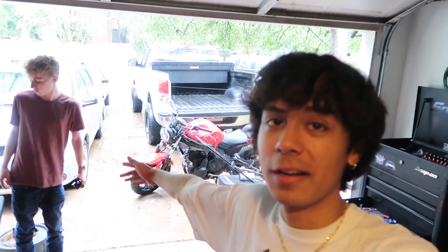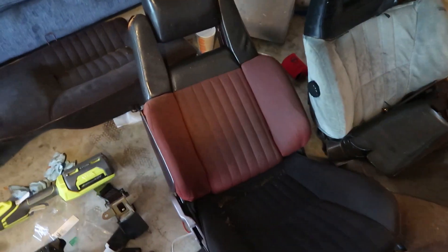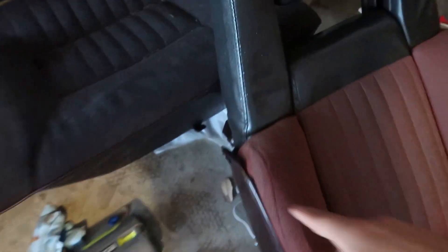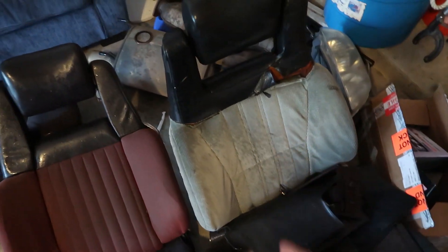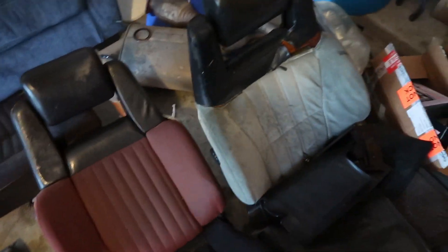Alright guys, so we just got home. I don't think we're going to be able to install it today because it is raining super hard out here. Some of the seats are wet. We got a red and brown seat from factory — now it's like red and black. It's got a bust over here, a couple busts on the back. But overall it's in good condition — this is a seat that Takumi drove in. I got another one that is black and gray. This one is hella beat — doesn't even have a backing on it, so it's really beat up. I don't know if I'm going to put that in the car. Maybe I'll just reupholster it one day, make it the same as this one, and then I'll put it in the car.